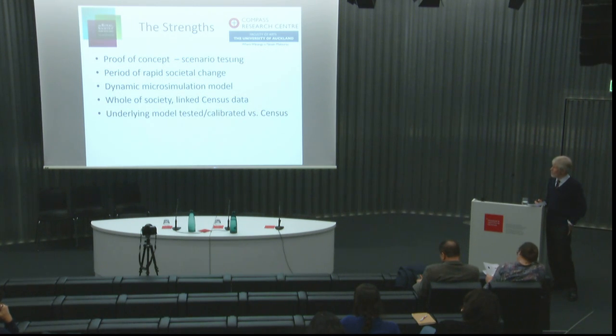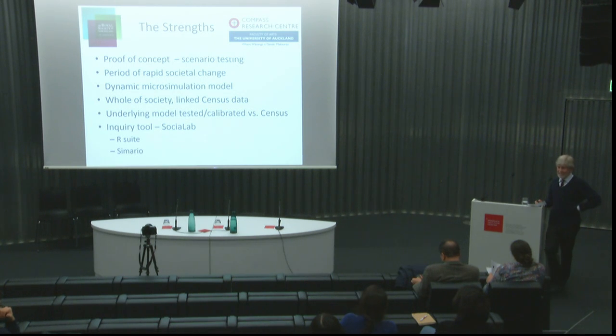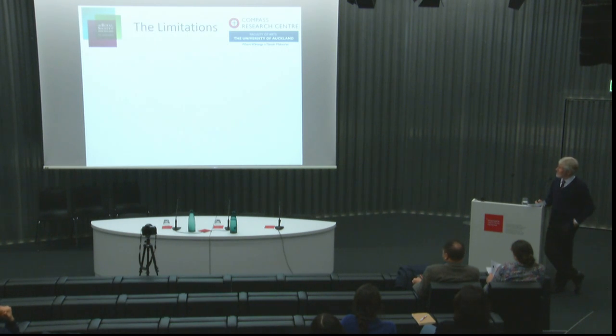The underlying model has been tested and calibrated against census, and we have the inquiry tool, which is the R suite plus scenario. So those are the strengths. There could be others, but I was just doing this after being told by Michaela, get that PowerPoint here quick. So the limitations: it's a predictive model, not a causal one.